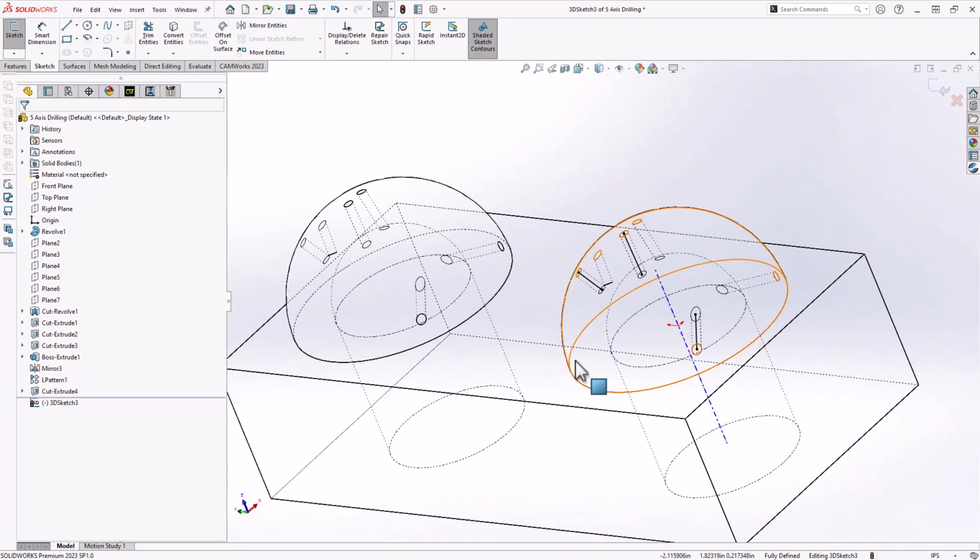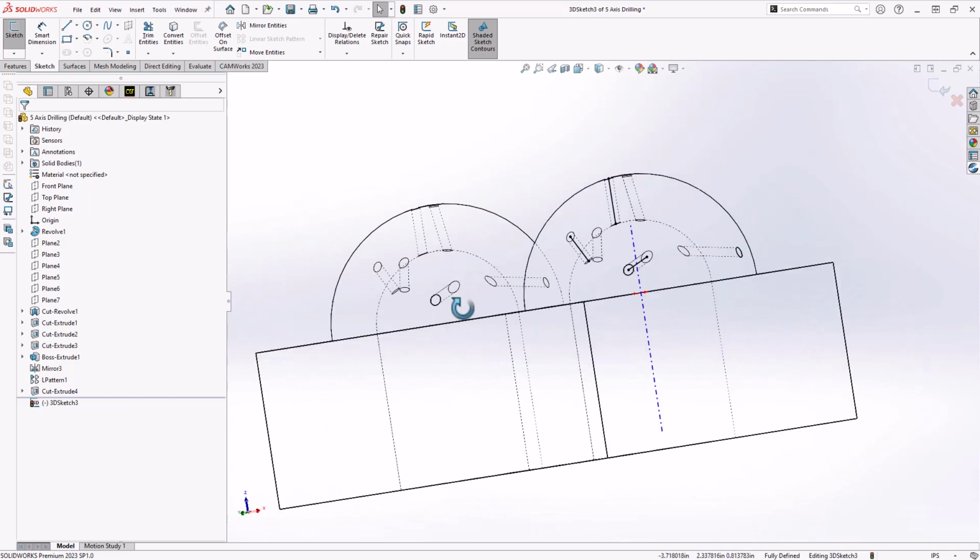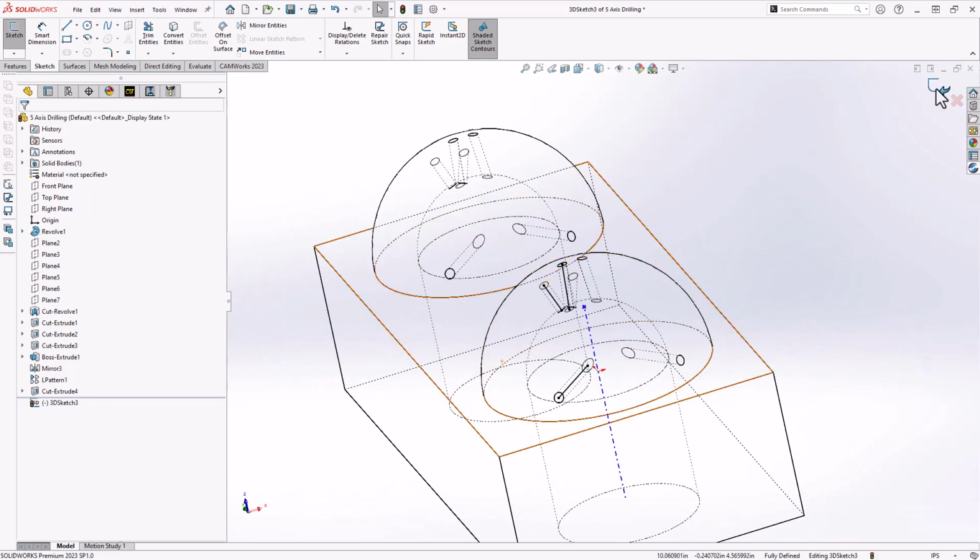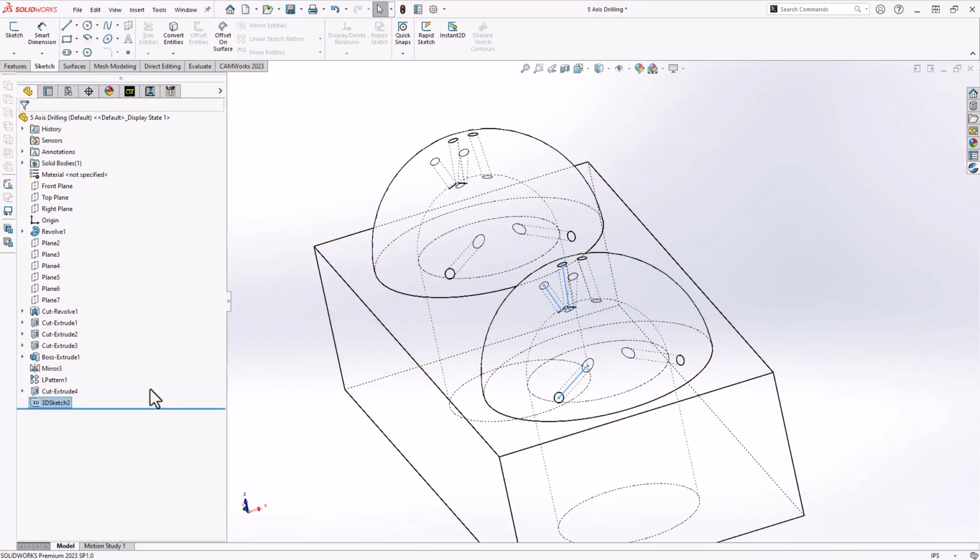I can do the same thing I just did for the other sets of holes here, but because of the amount of rotations, because of all the clicking I'd have to do to line those up, I'm going to see if there's any repetition in my part. Let me just exit out of this 3D sketch. I'll notice that there is a mirror and a pattern used to create those features. I'm going to try and utilize the same sort of things in my 3D sketching.